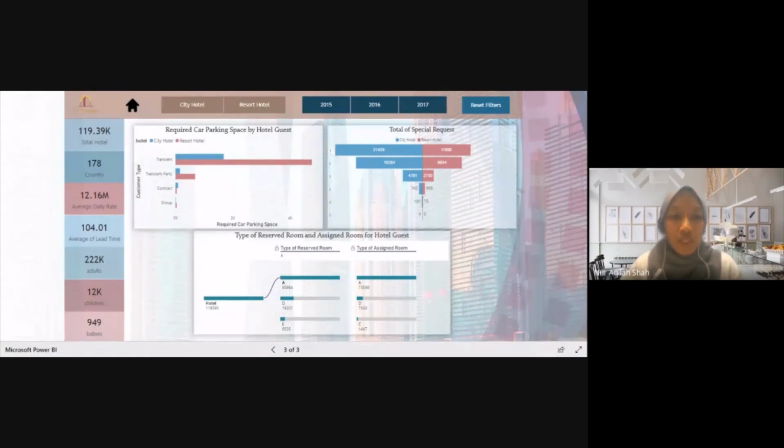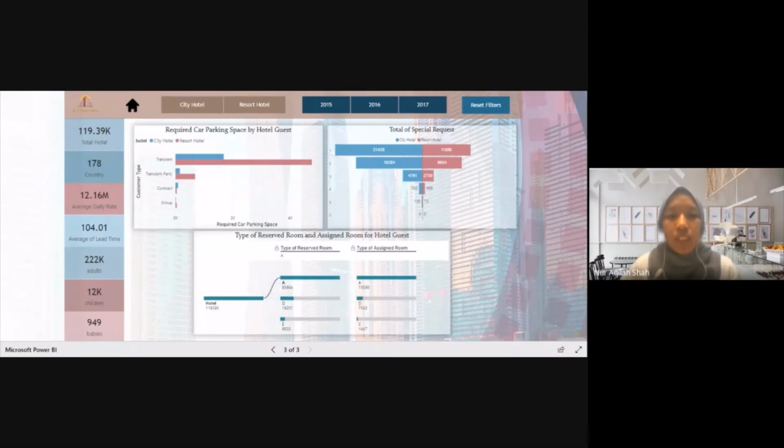And the last research question is, which type of room is assigned to the guest that differs from the type of room that they reserved? This research question uses a decomposition tree. These charts are able to break down or divide a group in order to see each of the individual categories and how these categories can be sorted based on specific characteristics. This chart is selected in order to identify the correlation between the room that is reserved by the guest and the assigned room for the hotel guest that is assigned by the hotel itself.